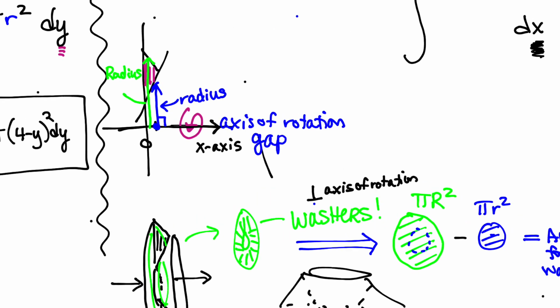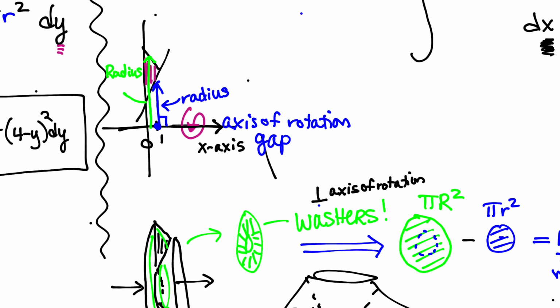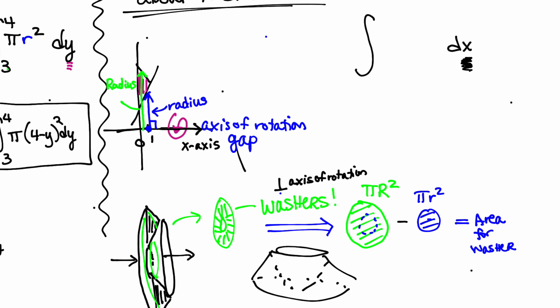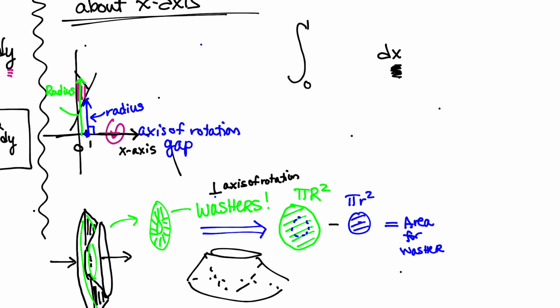What is that shape bounded by? It's bounded by 1. Did you guys find that they meet at 1? So along the x-axis, I will go from 0 to 1. But what I will be integrating is two separate areas, one for the bigger or outer shape minus one for the inner shape. Some people like to split this up into two separate integrals, and that's perfectly fine. If your brain likes to do it with two integrals, do it with two integrals. Some people like to just put it in one integral.